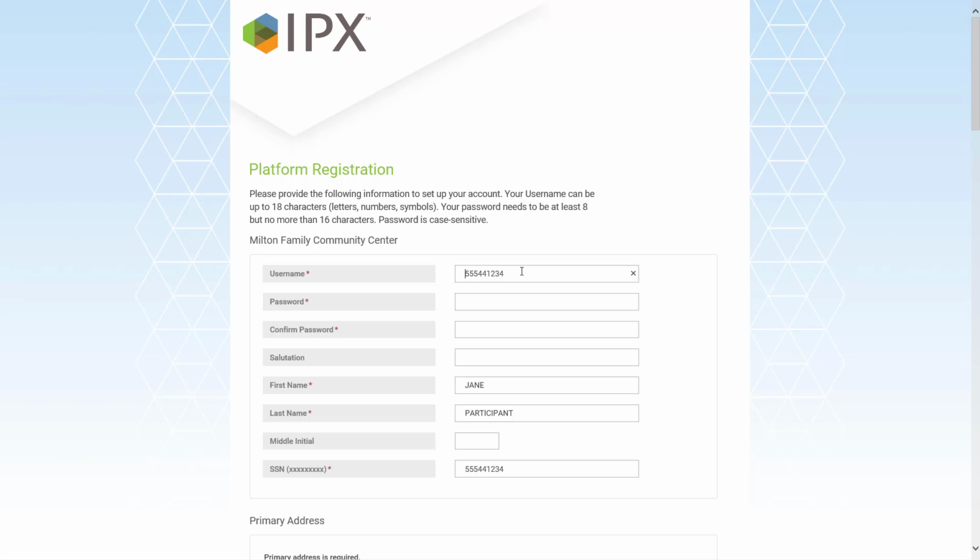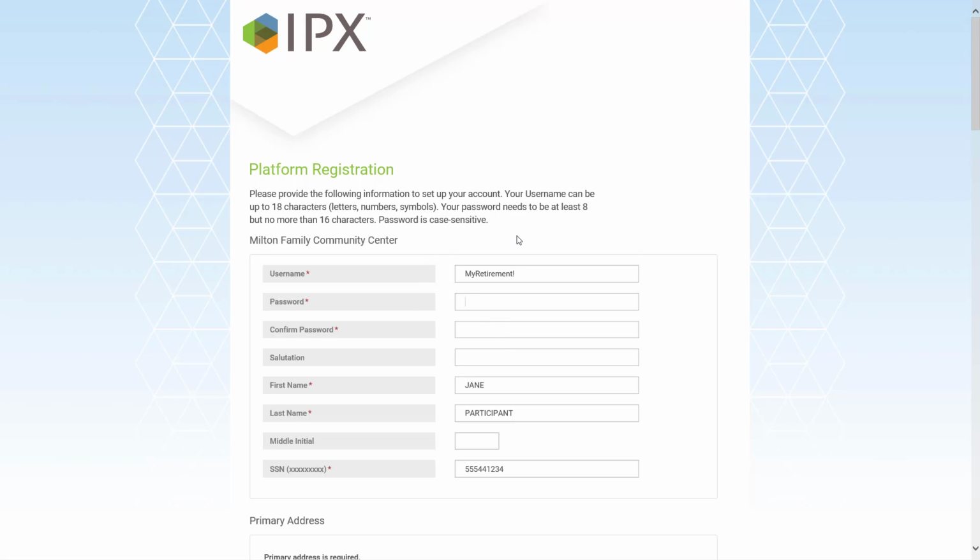The first thing it's going to ask you to do is to change your username. And this kind of creates the personalization for subsequent logins to the application. You're going to use your own unique username and password. So I'm going to just call this my retirement! And I'm going to create a password.